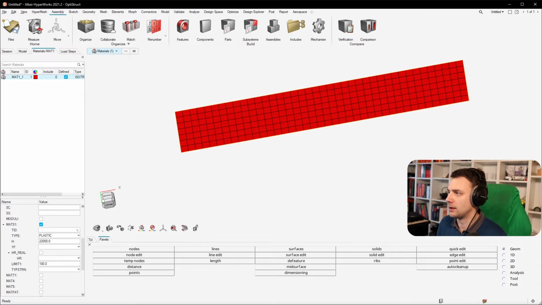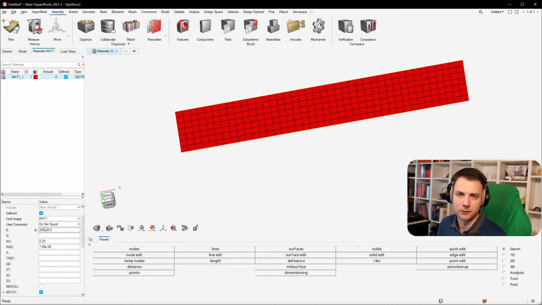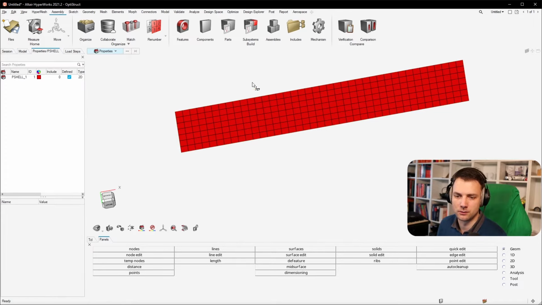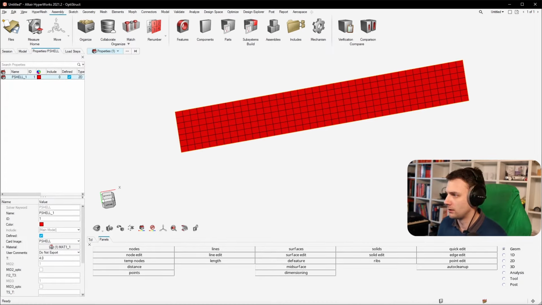All right, so the next thing the tutorial wants me to do is update the property. So let's see if the property is already done here. Double check if we forgot anything on the material. No, that seems to be good. So this can be closed. Back to the model. Here are the property and PSHELL. PSHELL here. So we want to update it with the material MAT1. So this is okay.